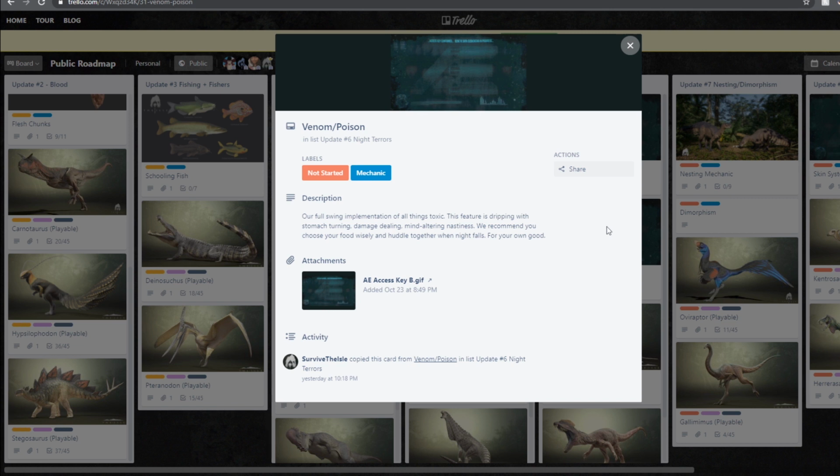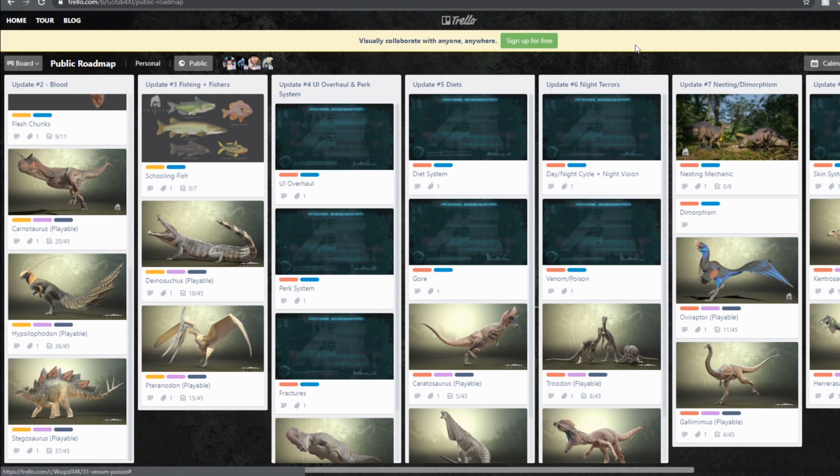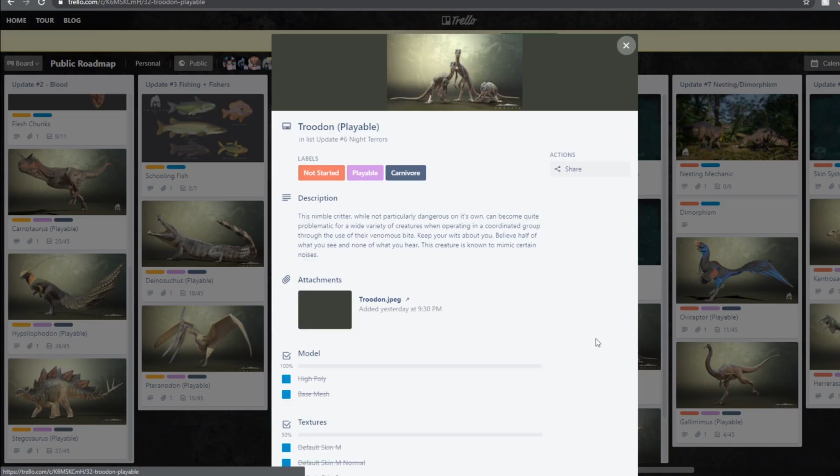Hold on 1 minute as we get into the playables that are introduced in this update. Update number 6 brings us 2 carnivores, the Troodon as well as the Dilophosaurus. The description for the Troodon reads, "This nimble critter, while not particularly dangerous on its own, can become quite problematic for a wide variety of creatures when operating in a coordinated group through the use of their venomous bite. Keep your wits about you.